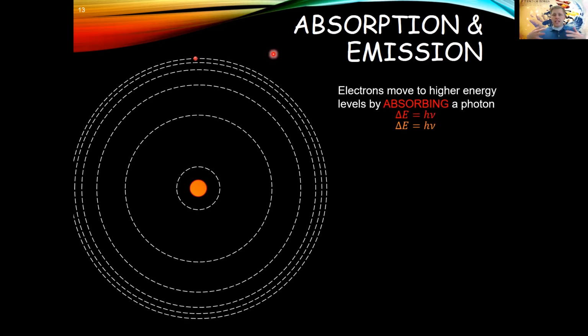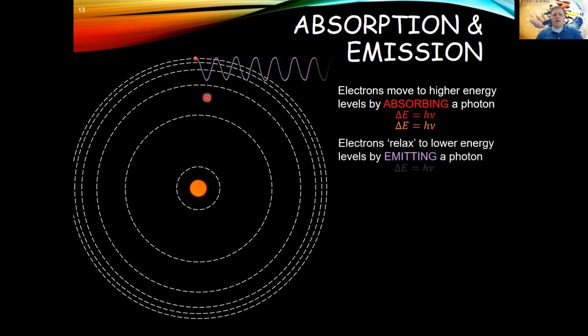Well, so electrons can actually get to these excited orbitals through heat too. If you heat up something, it can get it up there. But then once the electrons are up here, they actually have some probability of falling back down. And when they fall back down, they then have to get rid of that extra energy, and they do that by emitting a photon of light. So when they change from a higher orbital to a lower, they emit a photon. When they go from a lower orbital to a higher, they have to gain a photon.